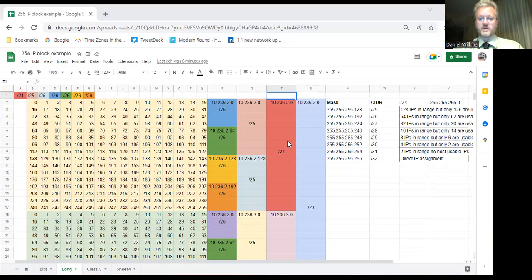If we look at our CIDR space here, CIDR is just a shorthand representation of the masking that we're doing on our IP addresses. Remember, this is 4 octets of 8 bits each, so 32 total bits. If we look at our familiar space of a /24, which is just three 255s and then a 0, from a /24 perspective that gives us 256 IPs, with the first one for the network ID and the last one for the broadcast ID. Well, what if a 256 IP network is too large for you and you need something smaller?